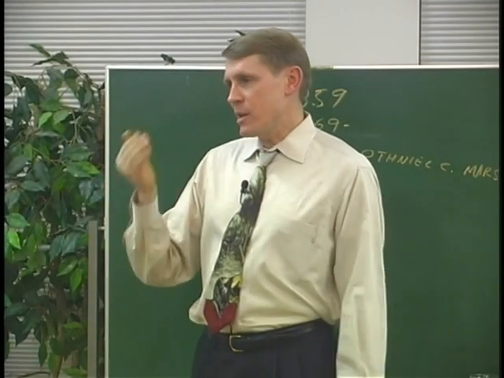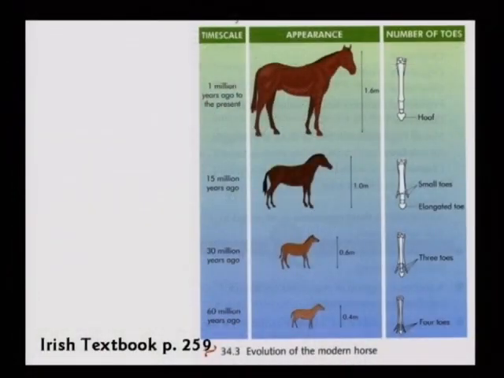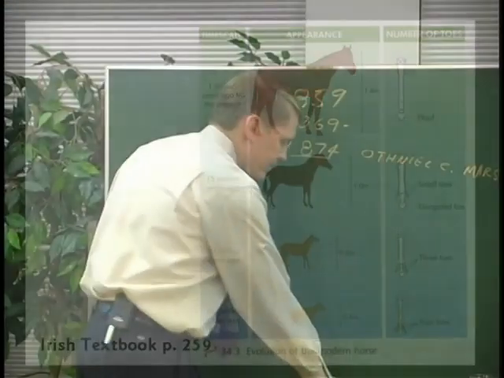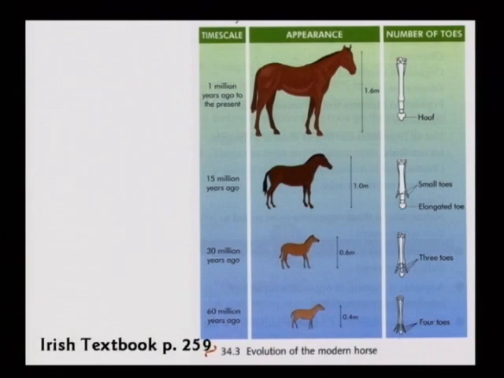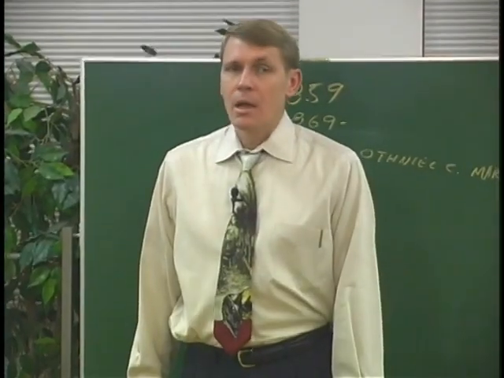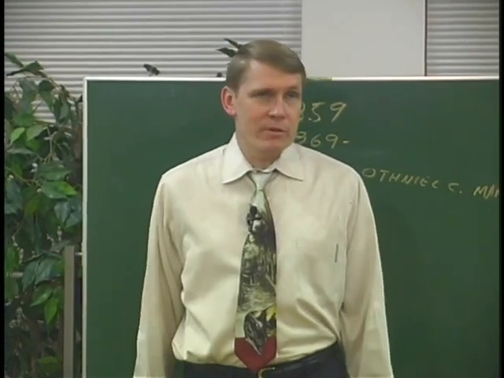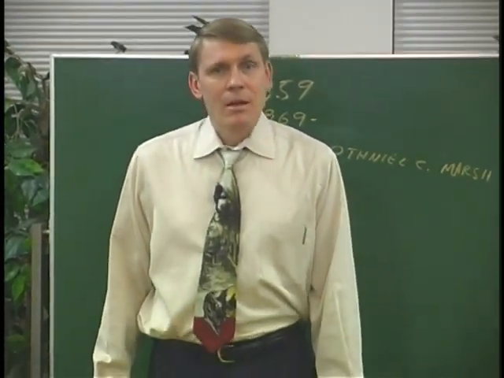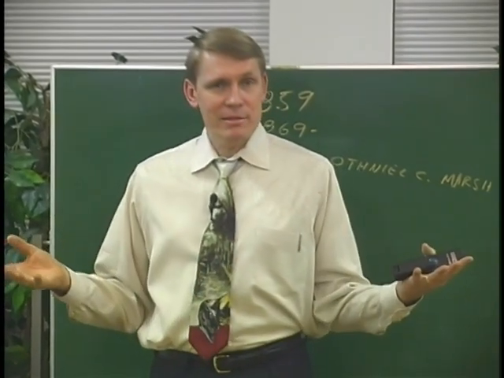Here's a textbook from Ireland telling the kids we've got evidence from evolution. The problem is this whole thing was proven wrong in 1950. Now, it never was true. But back in 1950, a major evolutionist named G.G. Simpson said, hey folks, it's not true. Anybody that studies horses will tell you there's a large variety of horses alive right now. And the horse and the zebra and the mule can all be interbred.